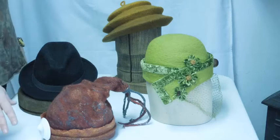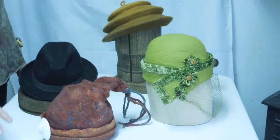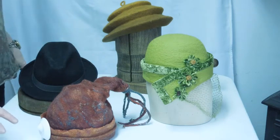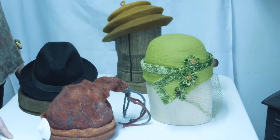If you think you can't wear a hat, it's really not true. You can, you just haven't discovered yet which style of hat best suits your face. Anyway, I'm going into all of that and more fun stuff in the online felt hat workshop, which will be launching later this spring or early summer.